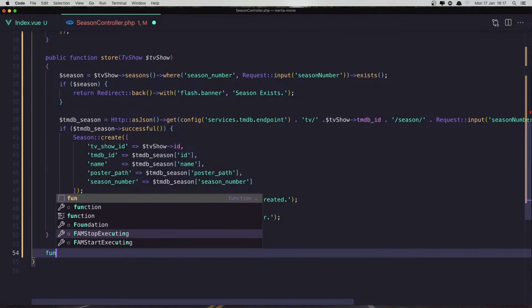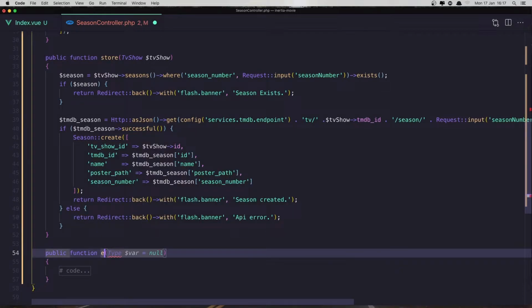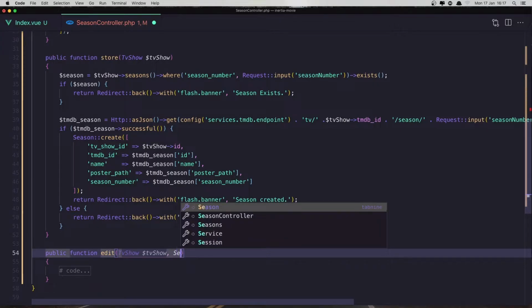method. So function with name edit, and here we need to add the $tvShow, and also the $season.